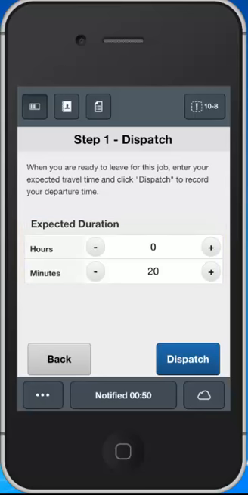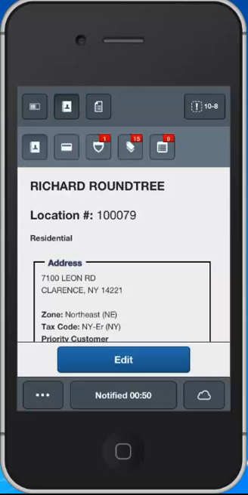They can view the job instructions by hitting the Job Instructions button up here in the top center. This will load up the job instructions on file for the call. They can click the Job Instructions button again and it will make that go away. We can also hit the customer silhouette in the top left, and this will load up the customer information on file for the job. The first screen that will load will be the customer's service location information.